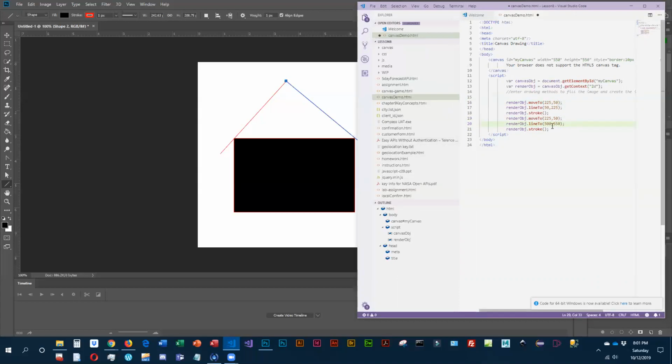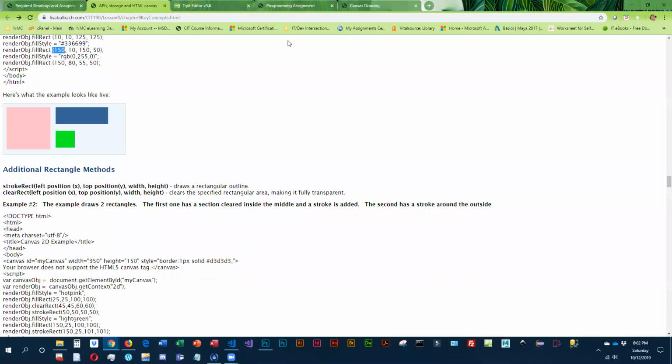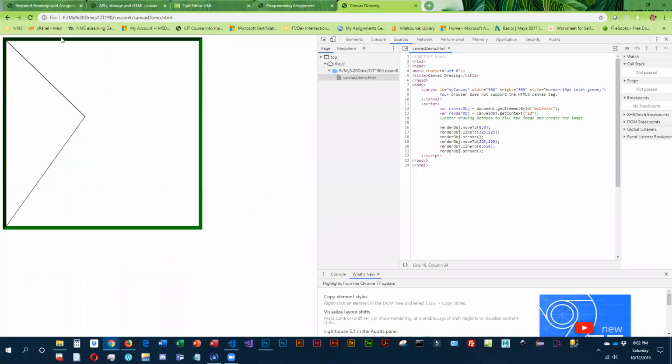And I would make it down 225. We'll see how that looks. Let me save this. So there's a lot of trial and error with this, just so you know. Okay, yep, that still looks a little sickly, but I'm just going to live with it.